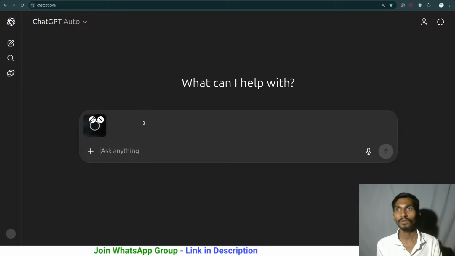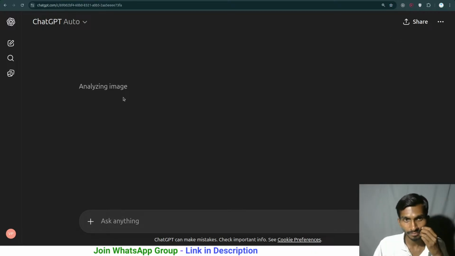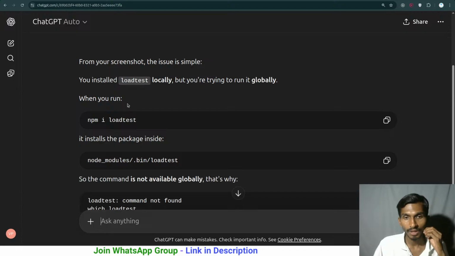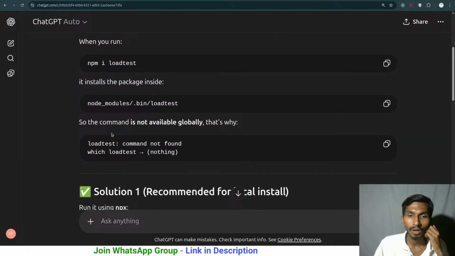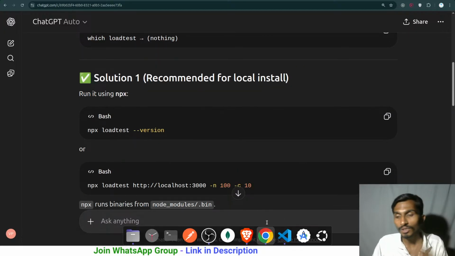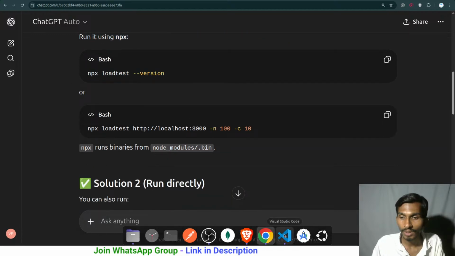That simply means even if it is getting installed, it is not getting installed properly. When you install loadtest locally but you are trying to run globally, ooh, got it. Solution recommended for local install: run using npx loadtest --version, and this did this. That simply means it should be working.